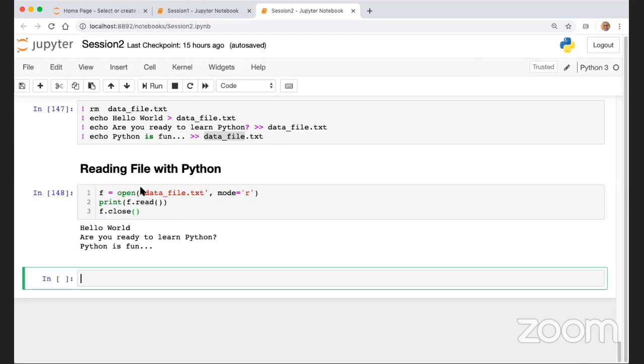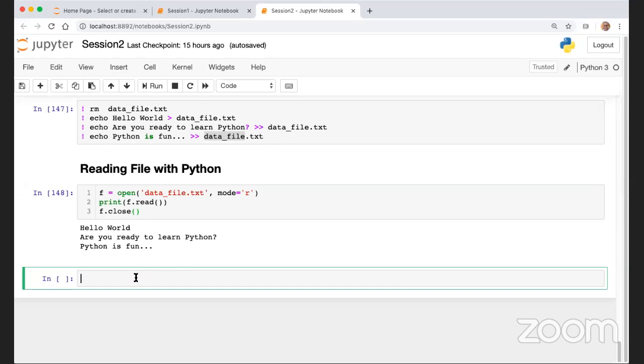In this cell, I'm opening that specific file that I created with the mode of reading. You can open the file with several options. One of them is for reading, one of them is for writing, and this is good because sometimes you want to protect your file from being corrupted or deleted. It depends. That's how you take care of the information in a file.